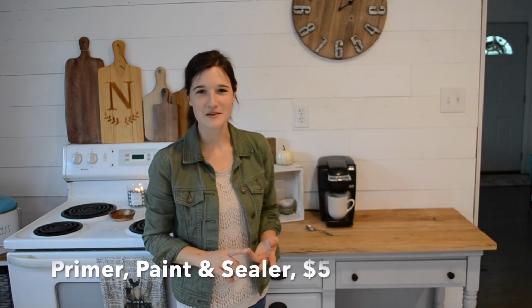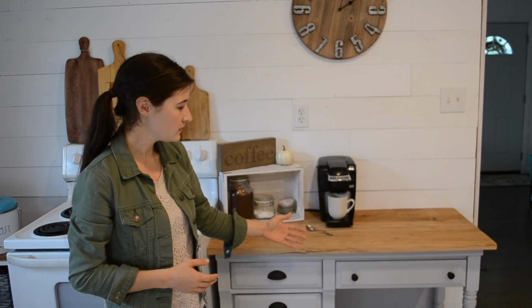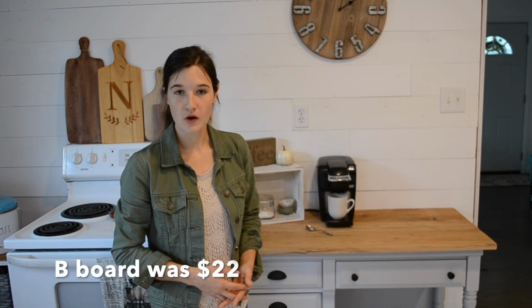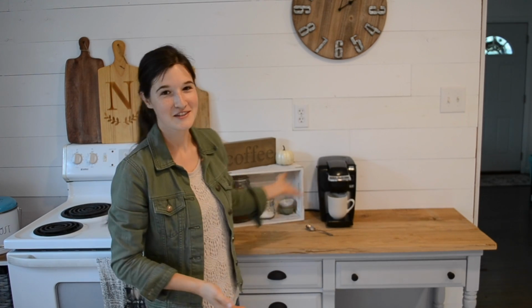And for the paints and the primer and sealer, I figured I have about $5 in that. For the beadboard that I used as the backing for the desk and also this side here, I spent $22 on that. So in total, I have about $27 into this piece. So not too bad for this cute little kitchen coffee bar.